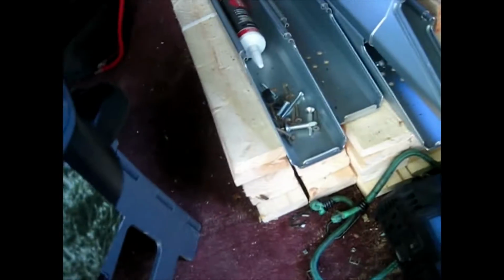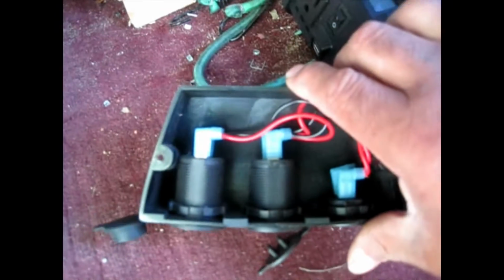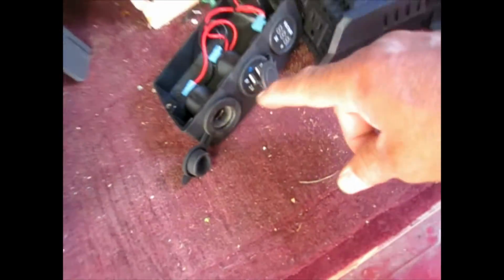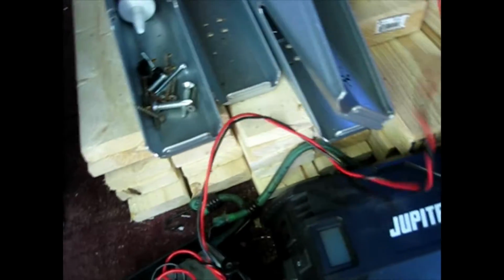All around again, I got 3 of these. The way this came is just these pieces inside came in a package. I bought 3 of those packages, thinking I was going to make my own round holes, but it didn't work out. So then I bought this piece. I bought 3 of those, so I got 3 sets here. Now this one will do light duty because of the wiring. I believe these are 10 amp or less than that.